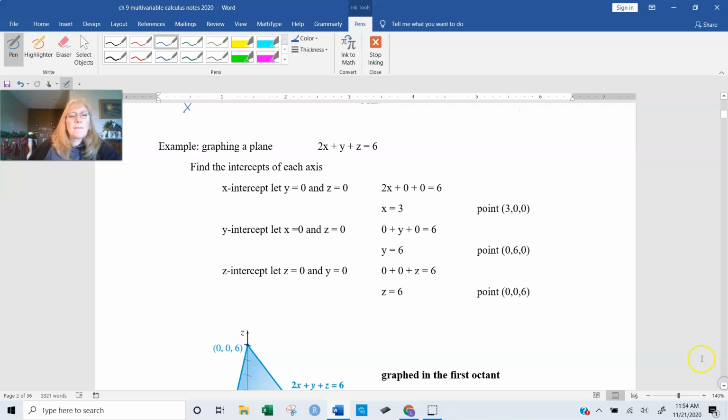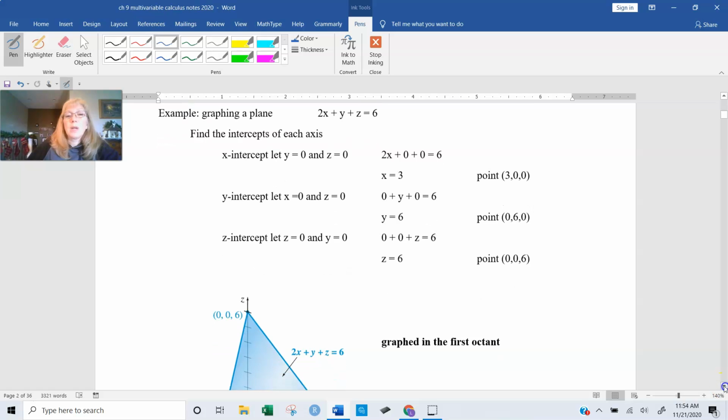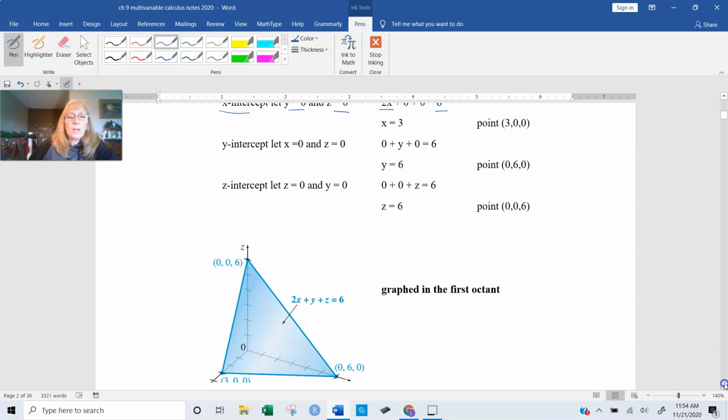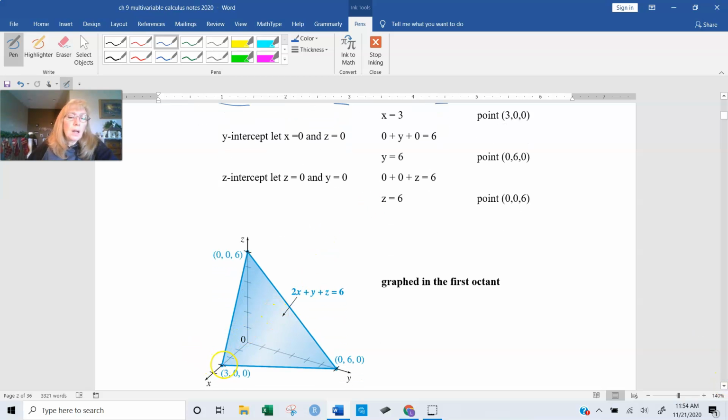Shouldn't go too bad. All right, I want to graph a plane. So we're going to make it just a little harder, not a straight point anymore. To graph a plane, we usually do intercepts. So 2x plus y plus z equals 6. To do intercepts, like the x-intercept, you let the y and the z be 0. So you are left with 2x equals 6, so x equals 3. So we go down on our xyz plane, we go to 3, and we plug in our first point.